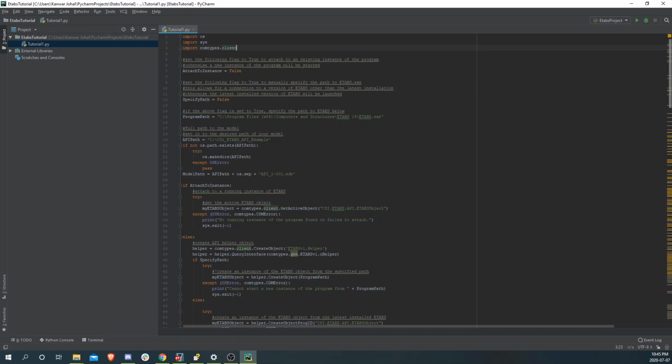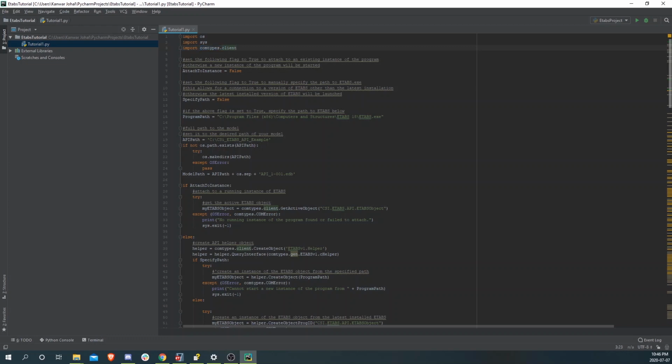If you look at the top, you can see that there are different import statements here. And one of the important ones is this one here, which is comtypes. This is essentially the library that allows Python to communicate with ETABS using the .NET framework. How it all works behind the scenes is not important, but what you'll need is to install this. Right now, you'll likely have this underlined red.